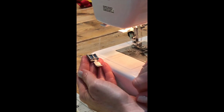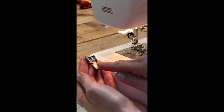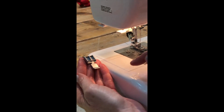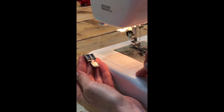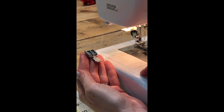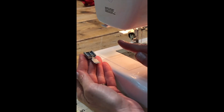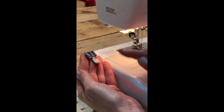So this is what our zipper feet look like. And when I attach it on here, I have to go on the left side or the right side too. Look in your machine's manual and see how they recommend putting the zipper foot on. And also most machines come with a zipper foot too. So this is just a regular zipper foot. It's not an invisible zipper foot, it's just a regular zipper foot.